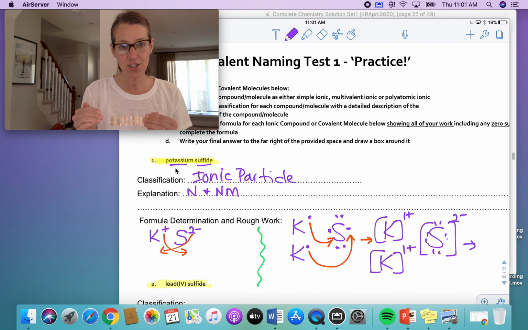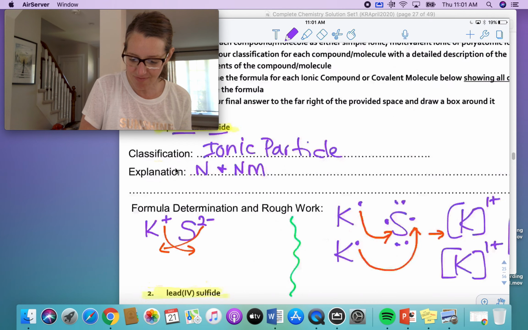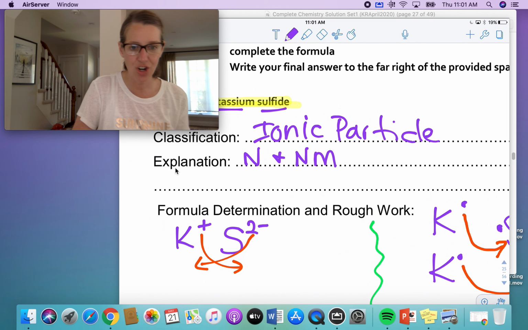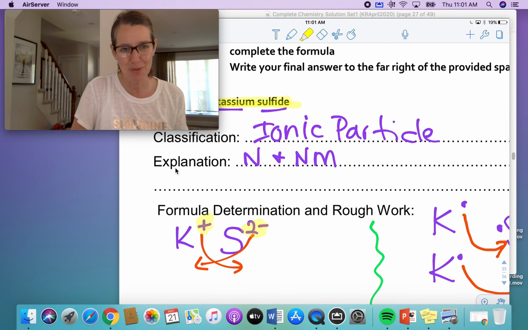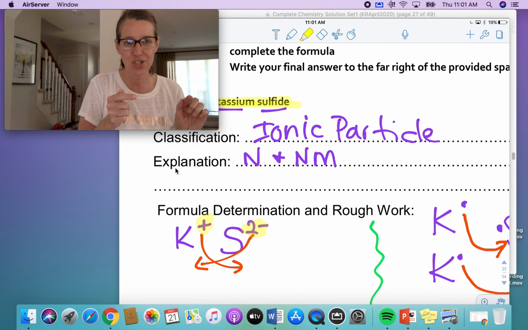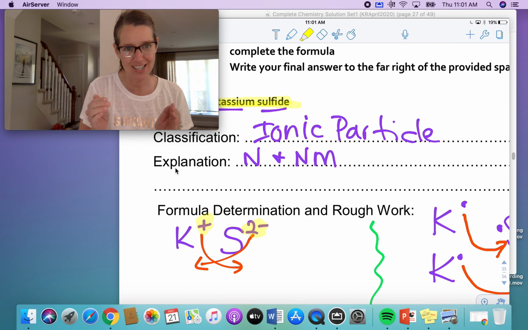So 2 ways to show my work for this. The first way is the easy way. Hopefully you're already here by now. You write down the charge at the top of each of the ions. Potassium has a 1+ charge. Sulfur is in group number 6. It has 6 valence electrons. Therefore, its ionic charge is going to be 2- because it wants to have a happy, stable octet.